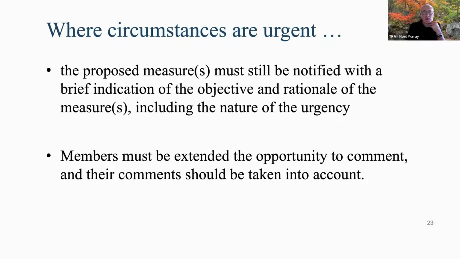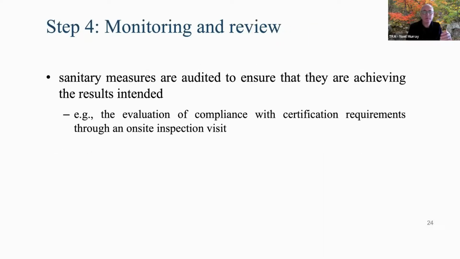So where the circumstances are urgent, the proposed measures must still be notified with a brief introduction of the objective and rationale for the measure, including the nature of the urgency. And then members must still be extended the opportunity to comment and their comments taken into account. In that situation, the measure will be implemented, but still, following that implementation of that measure, members should still be granted the opportunity to comment.